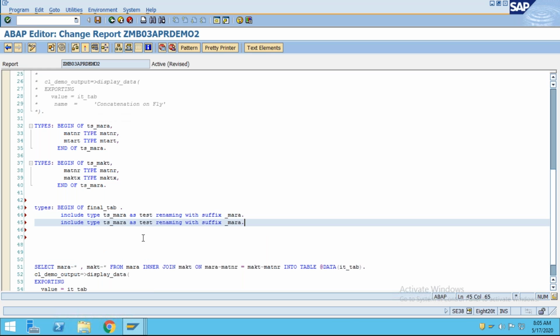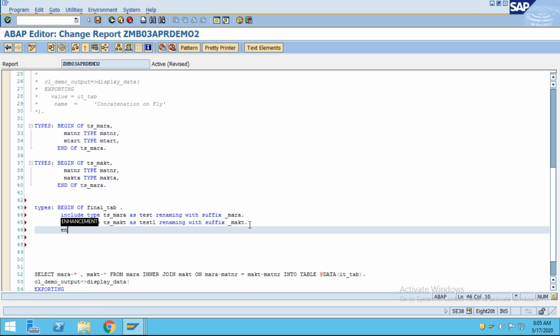Similarly, because I have to get the data from the MAKT table, as test1 maybe I can give renaming, and here I can give MAKT. And here end of final_tab we can give, and of course we have to give the types over here.